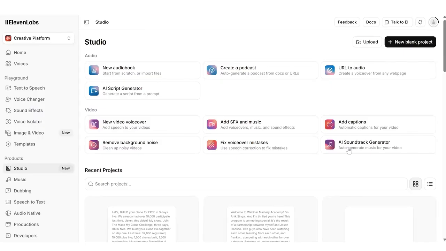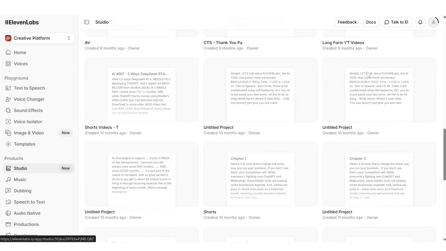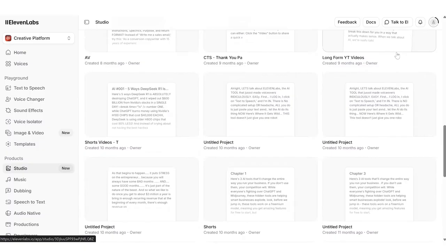All right, so in this video, we're going to talk about how we edit audios inside ElevenLabs. What we need to do is inside ElevenLabs, just come to the studio, click here and start with a new blank project. I've already created a project for Anik, so I'll just use that, but this is exactly how to do it. Just start a new blank project and start a new audio project. So I'll just go here.